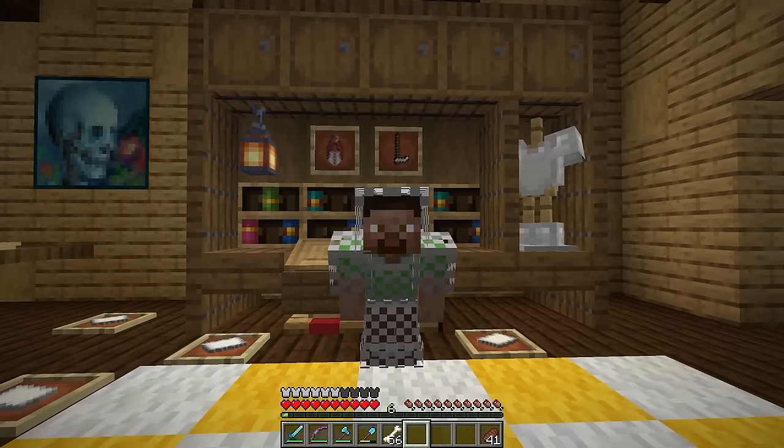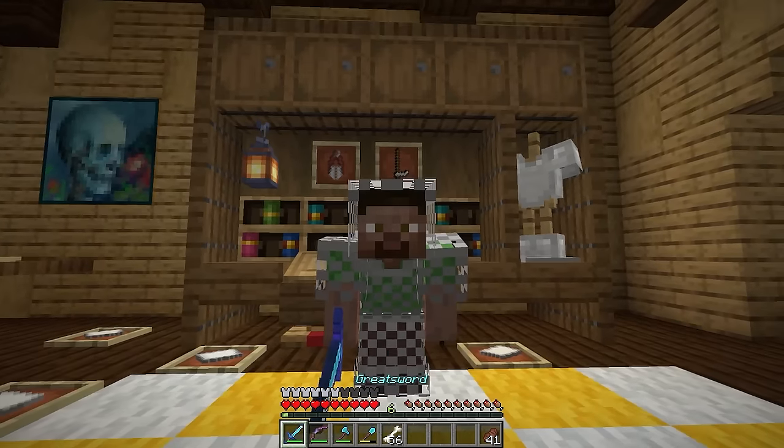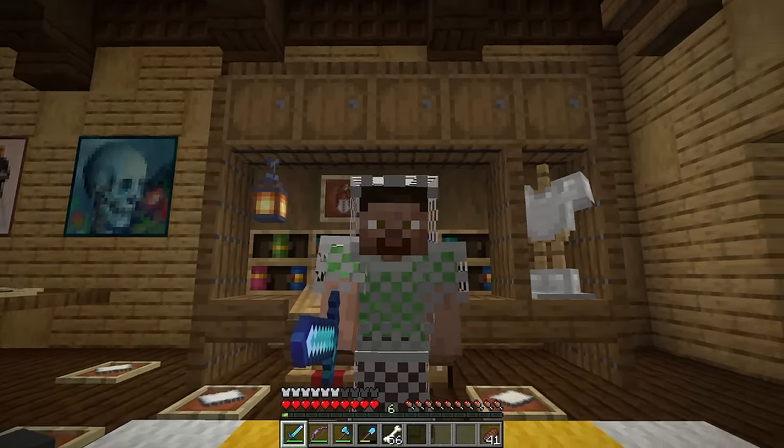Guess what? In between recording, I got myself two new pieces of equipment. I got a new sword that I enchanted just to be our regular sword, and it has sharpness, unbreaking, sweeping edge, knockback, and looting 3. I called it the great sword because it's a great sword.